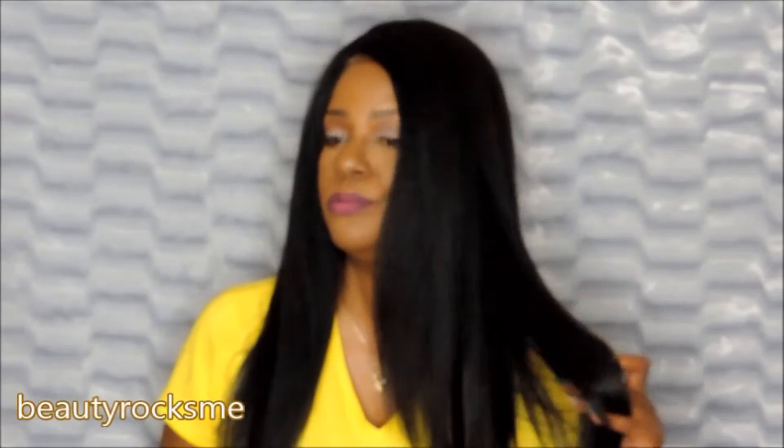It just flows like a natural blowout. Now I'm going to tell you this: it does tangle, because I noticed when I was running my fingers through it, it does tangle. So I wanted you guys to see how I look — you can see that my hair is sticking out here, but this is the lace right here. I'm going to be cutting all of this off. I don't know what style I'm going to wear her in, if I'm going to come back with a style like this or try to do something different. Stay tuned and I'll be right back.